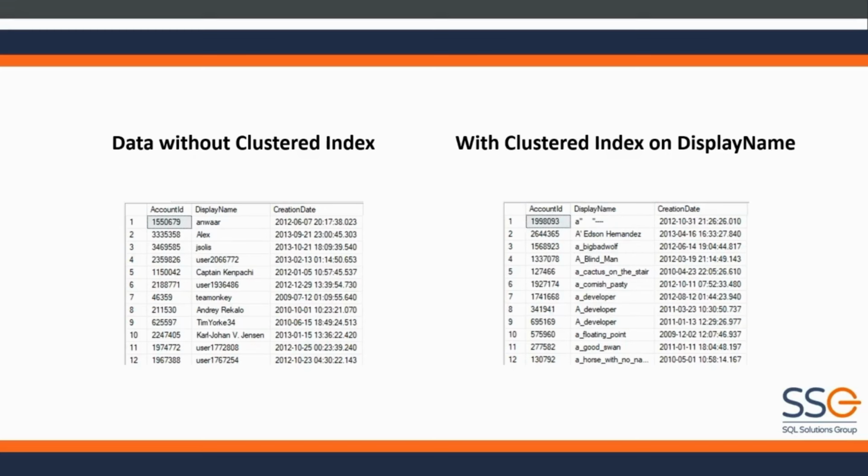The downside of a clustered index, and it is the strength of a heap, is when you're inserting data in. For a heap, it just goes in. For a clustered index, if I'm inserting a new user, if I create a new username of Rich Benner with a different account ID, it has to find where I go in the table.